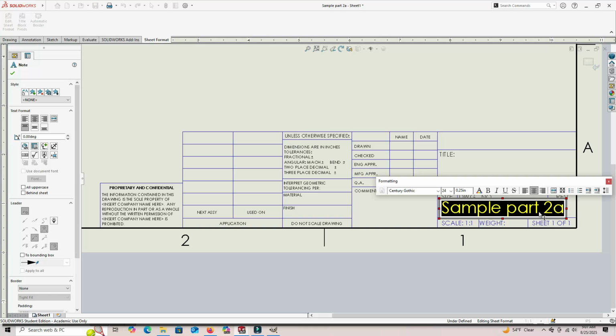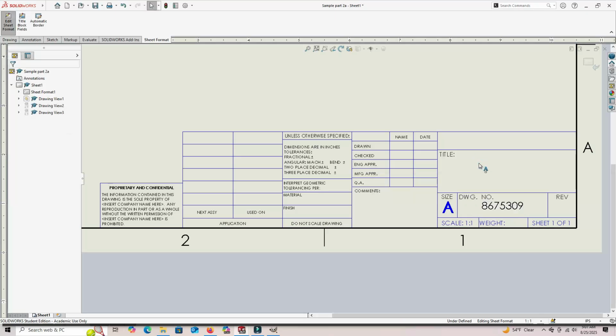In the case of this troublesome drawing number, I can decrease the font size. Maybe let's go down to 16. That fits perfectly. If I wanted to actually give it a drawing number, I could go ahead and just type this in. There we go. Now we have a nice drawing number.